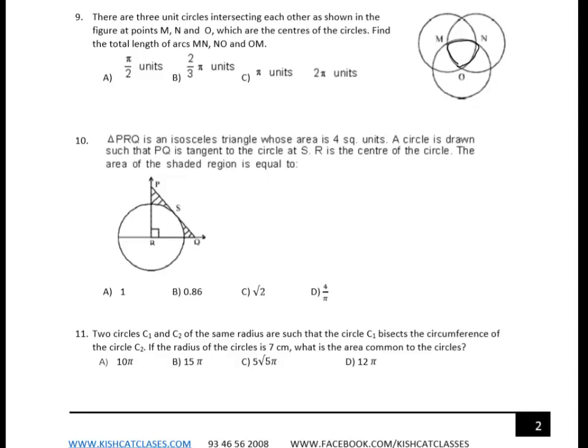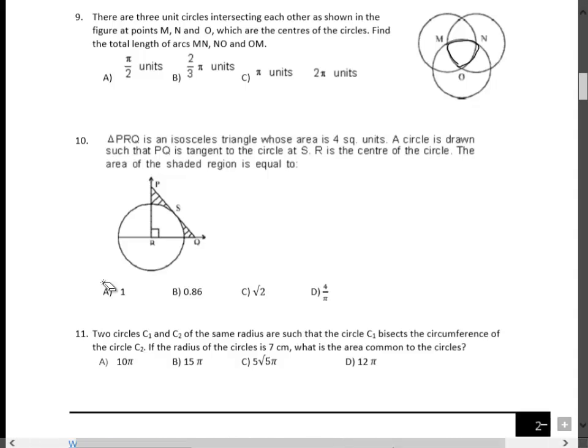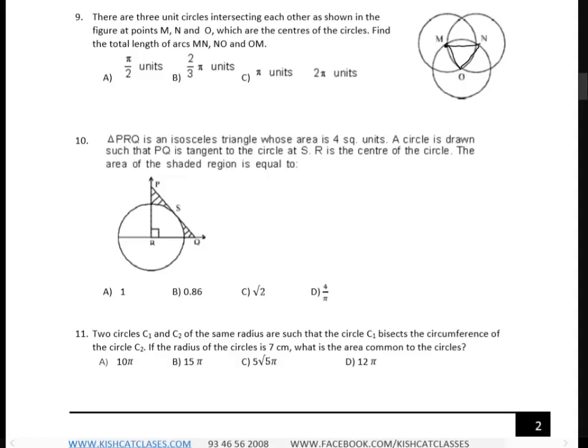Well, MN, NO and OM, if you observe all of them carefully, they are not straight lines, they are arcs. And M, N and O, these 3 are given as centers also. So if you draw, this is the center. From the center to this point, it is 1 centimeter. If you use O as a center, then OM and ON, all these are 1 centimeter. So if you observe all of them, the inside is an equilateral triangle with 1 centimeter as the side.